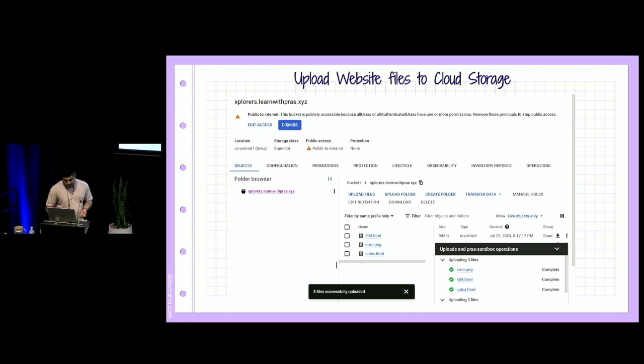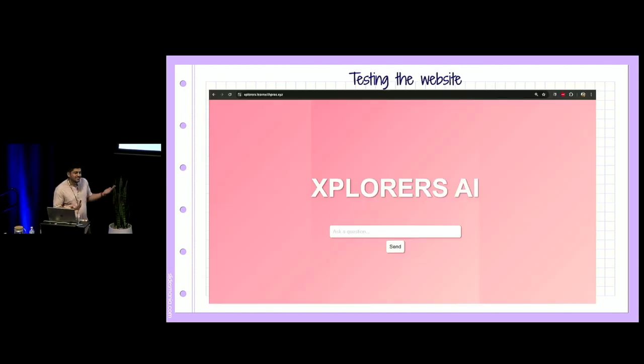Once that's done, the final thing, obviously, is to upload those files that we told Google, hey, these are the files that you want to use for your website, and those are the files that I've uploaded. As soon as that's done, that is pretty much it. So we're good. I want to ask everyone, how many steps did we take? We created a bucket. We changed a few configurations for the bucket. We pointed our DNS to it. There you go. It wasn't hard at all.